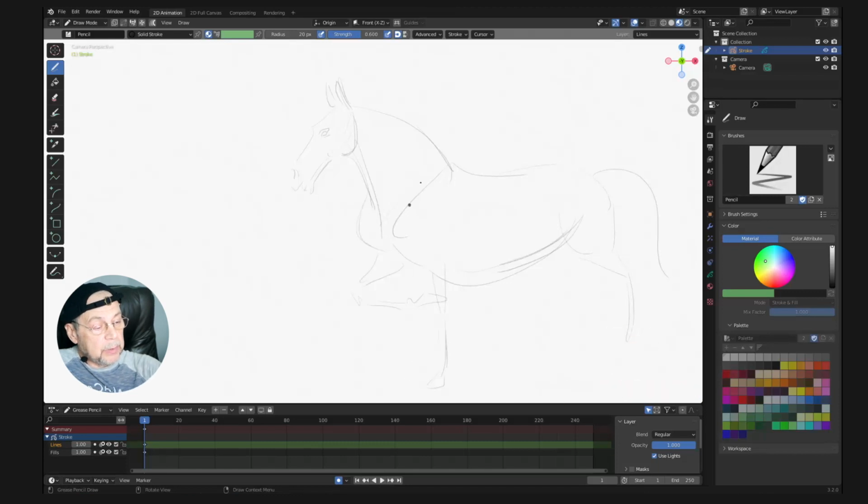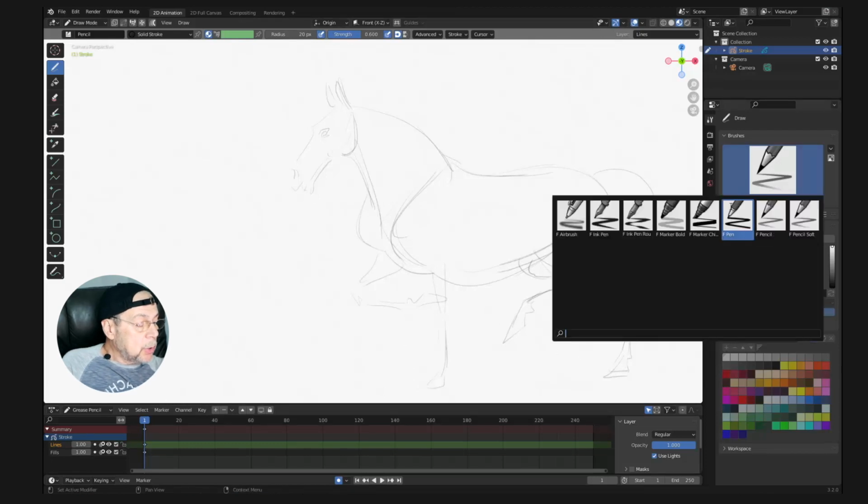See, very easy and very light, and you don't care about real clean lines.